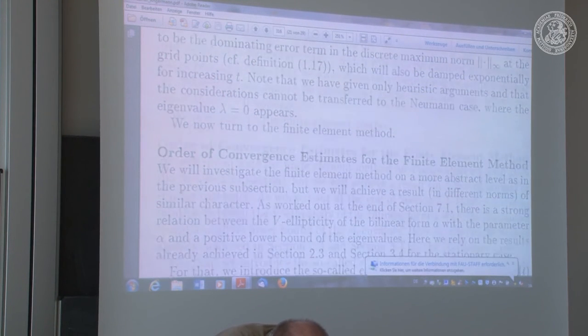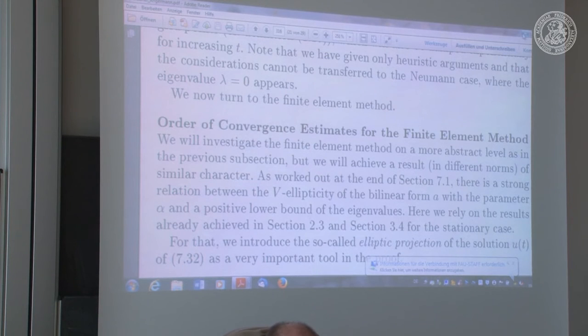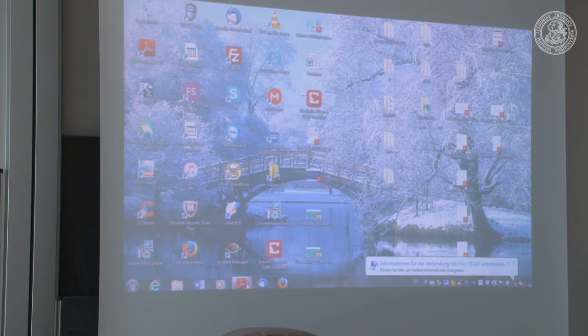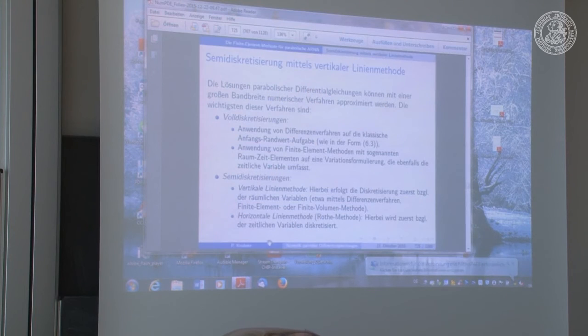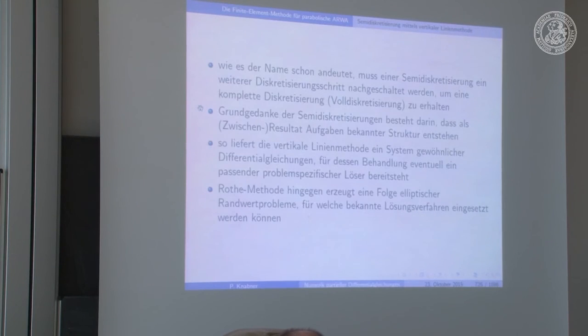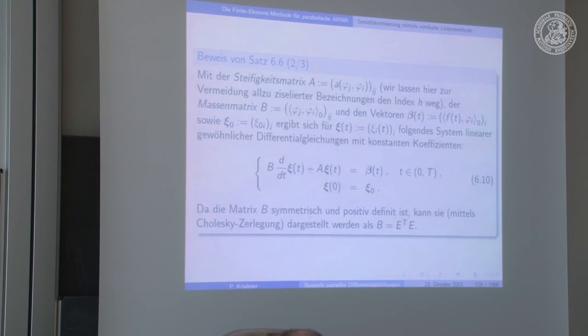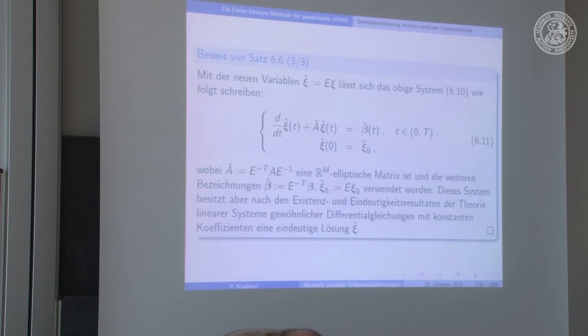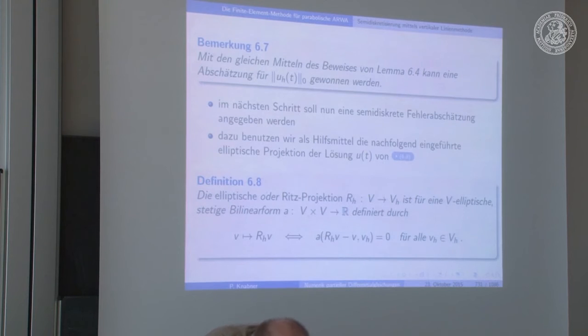Fortunately, if we now go to the finite element situation, I think I have this a little bit better on the other transparencies. If we go to the finite element situation, the situation becomes much nicer. The first thing is we would of course take advantage of what we did for the stationary case. And this is now put together in the notion of the Ritz projection.